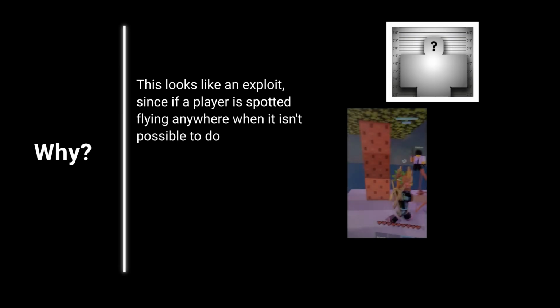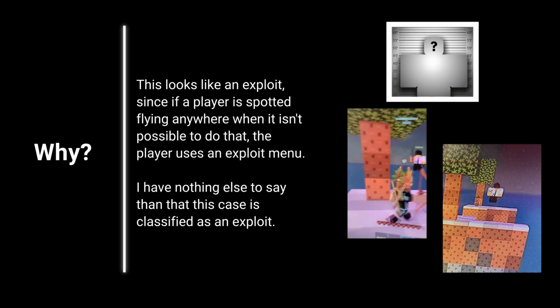This looks like an exploit, since if a player is spotted flying anywhere when it is not possible to do that, the player uses an exploit menu. I have nothing else to say than that this case is classified as an exploit. Case closed.